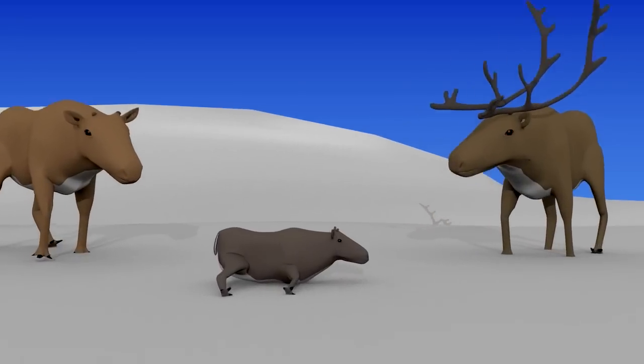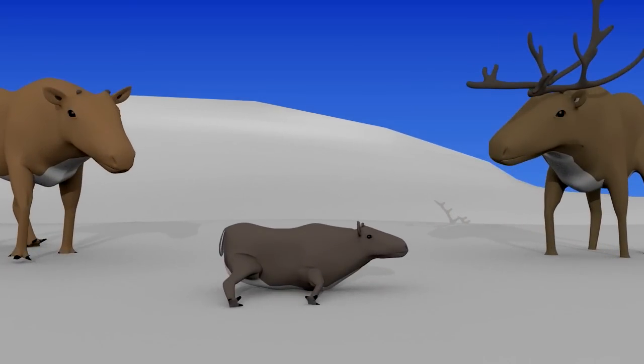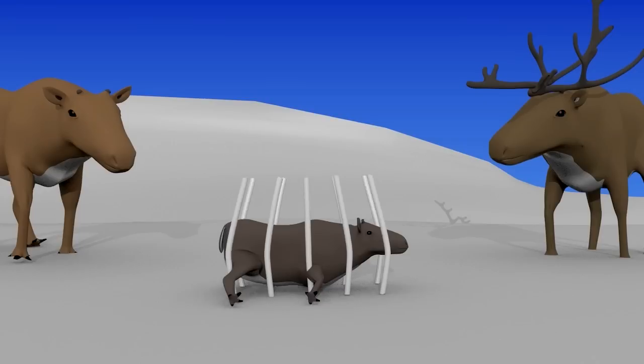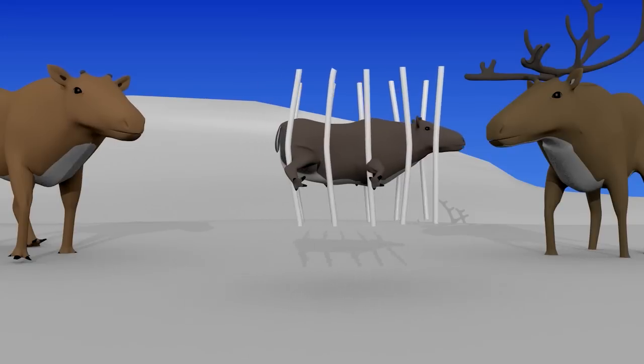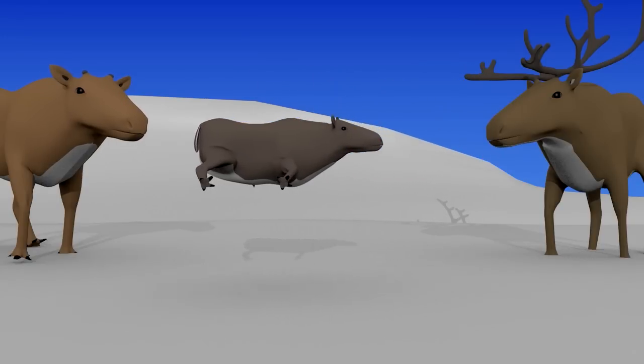Then, one year, a reindeer was born with a genetic defect. This genetic defect gave it the ability to shape space above it. It could curve that space to counter the curving that the Earth was doing, and even direct it forward, so that it could fly in any direction.